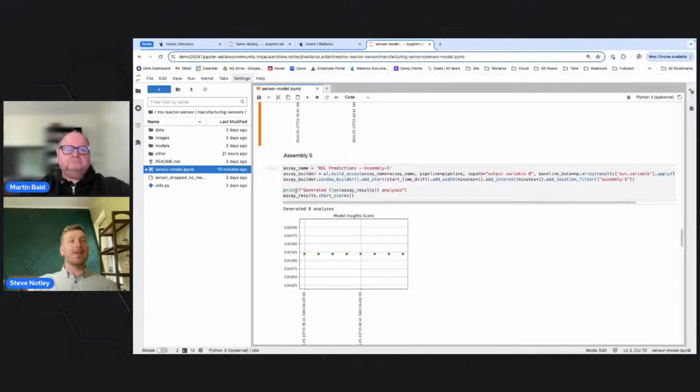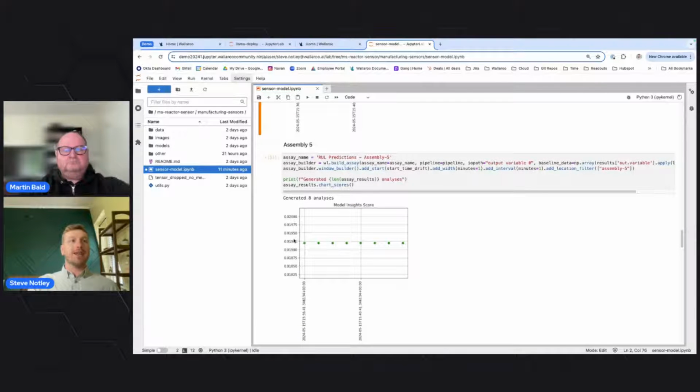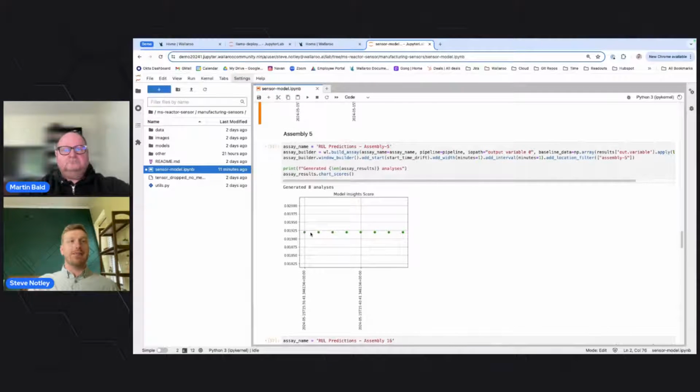And so I can see here for one of my edge devices, I pull the same data, same window, and I can see this being very steady, right? There's a little bit of fluctuation up and down, but mostly it looks a lot like a straight line. And that's kind of what we would expect to see, very little variation over a couple of minutes.